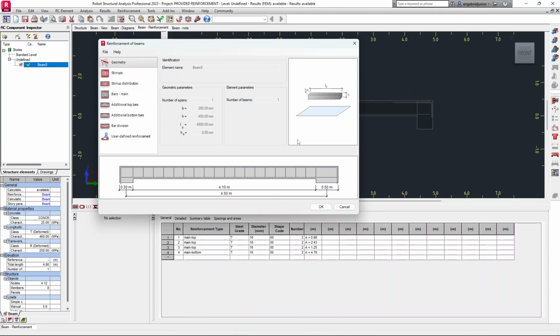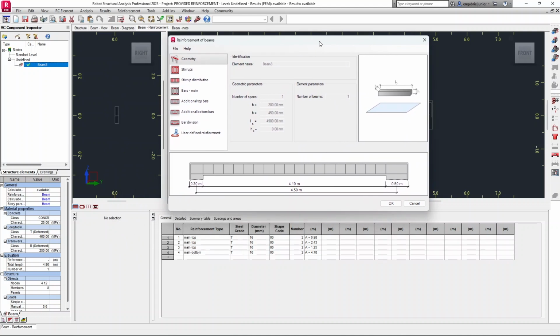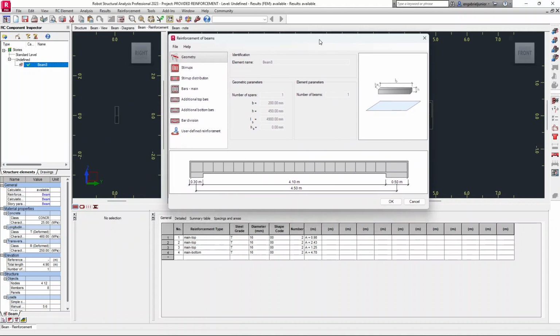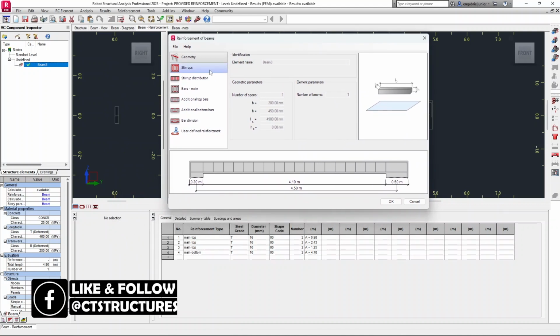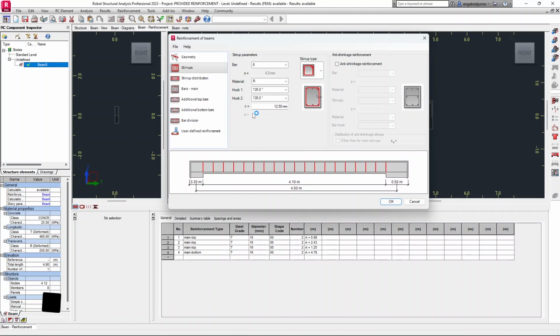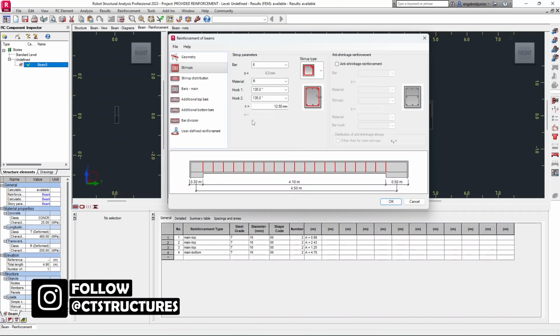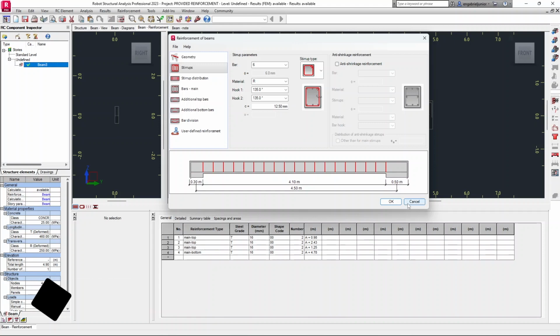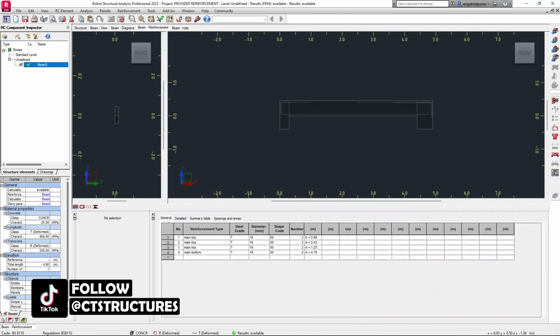You can also save them for later use. In this case, you can perhaps perform a manual calculation, then just determine the required steel. Then you key them in here, for example. Then once you've done that, you click on OK. Then it's going to provide it. And also check. So I'm going to do that automatic check. Then once it's done, you can now compare using the graphs I had shown you. So that's it on provided reinforcement.